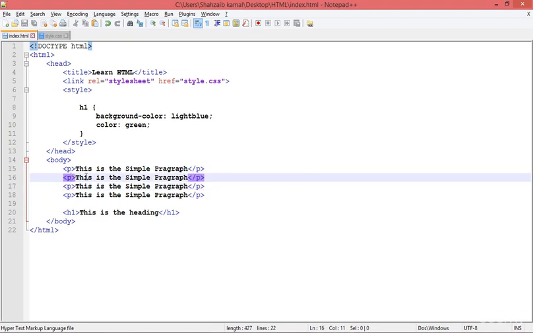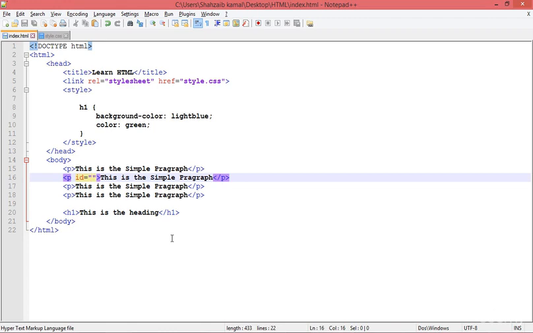If you remember, I talked about the ID in some previous classes, that the ID is basically the identity for any tag. You can apply the ID. How to apply the ID? ID is an attribute. In this way you can apply the ID, but as I said, the ID has a big role, and it has a big role for CSS too.